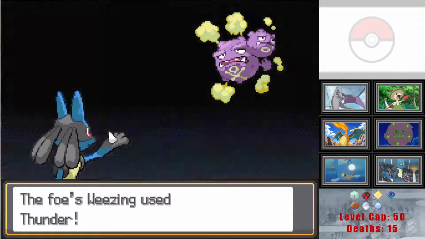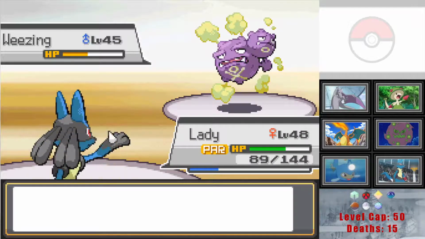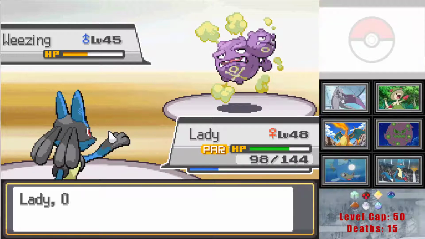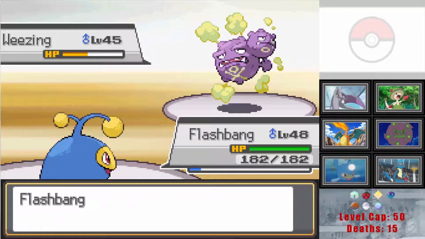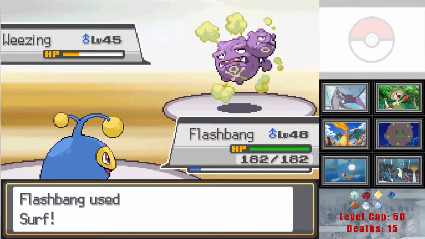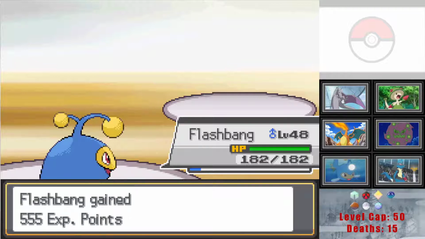It still goes for Thunder. I believe this will be safe, unless it's out of Thunders. Nah, it's like four or something. This is gonna be fine. Yes! Go fuck yourself, Weezing. Okay, okay. Two mons in already and it's sweaty as fuck.